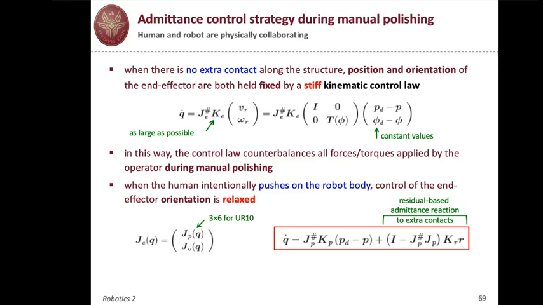So we are commanding a motion which, again, keeps some position fixed with a high gain Kp, but in the null space of this positional task, we'll move the structure in such a way that it follows the applied force or the estimated force at the joint, which is given by the residual R. In this way, the human, by pushing on the body, its final goal is reconfiguring the arm so that the workpiece is oriented in a different way in front of him or her, and so polishing of a different part of the surface of this workpiece can be conducted.